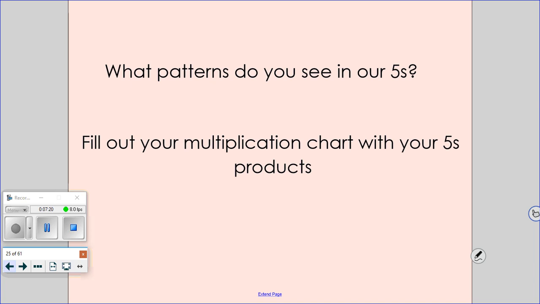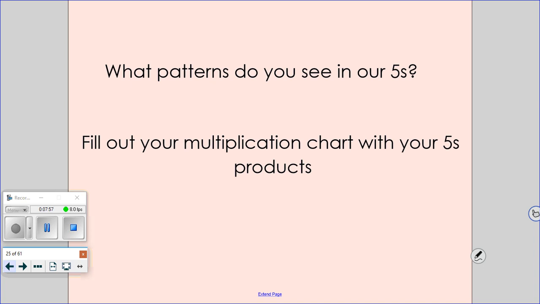If it skip counts by 5, the ones in that product is either a 5 or a 0. Look at what you colored. Everything that you colored either ends in a 5 or a 0. So if I say 5 times 2 is 22, could that ever be right? No, because 22 is never going to work with 5s. And also it does equal 10. Yeah, also my math was wrong.